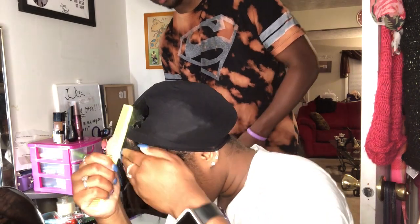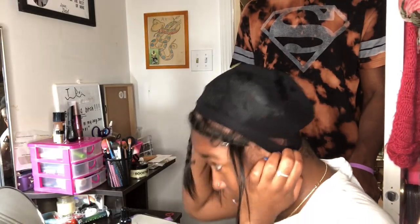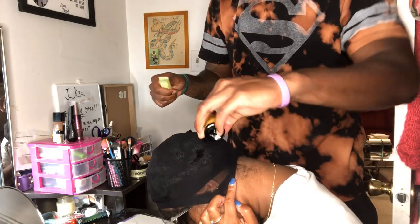Next, you'll see me applying some of the, I think it's called liquid cap or whatever. So basically it's gonna get hard once you sit in the dryer for like 10 to 15 minutes, and you want to make sure you put this all over your cap because it's protecting your real hair from the glue.